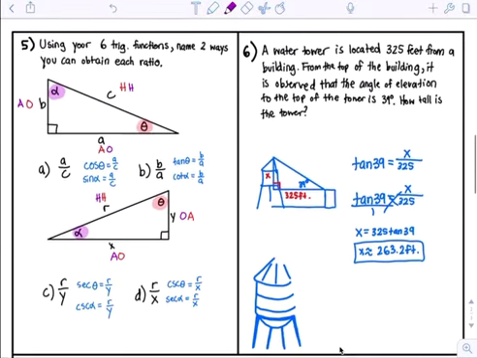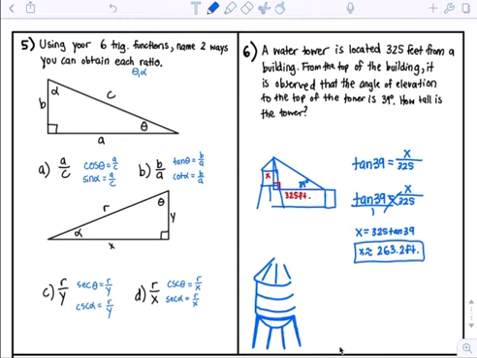Okay, so for number 5. Now, for this one, I'm going to add some new stuff. If we take a look at this triangle, I'm going to erase this stuff so there's a better idea of how to do this. My suggestion when you do this type of problem is, first, get the 3 primary functions, sine, cosine, tangent, for each angle, with theta and alpha as our 2 angle measurements.